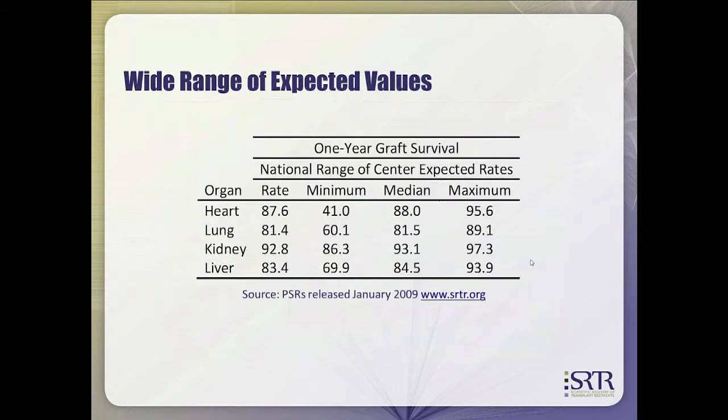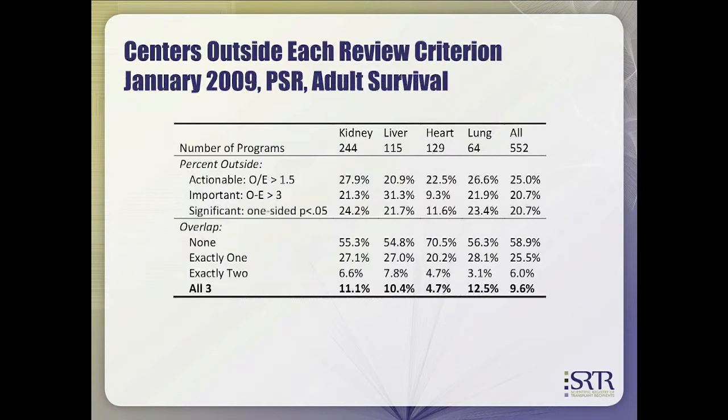Again, I showed this in the webinar where we went through the risk adjustment. The reminder is that the expected values for centers vary widely depending on the phenotype of patients being transplanted and the phenotype of donors being used. And we'll see that as we dive into the survival worksheets. And this, again, is just a reminder that about 10% of centers get flagged in any particular PSR cycle. Bridget Sullivan is going to show you how to go onto the web and download your particular center's expected survival worksheet, and then we're going to work with that worksheet.